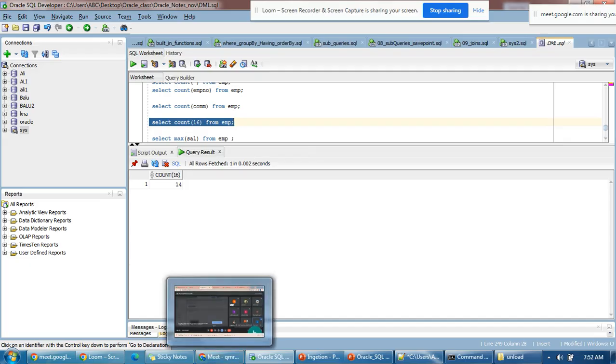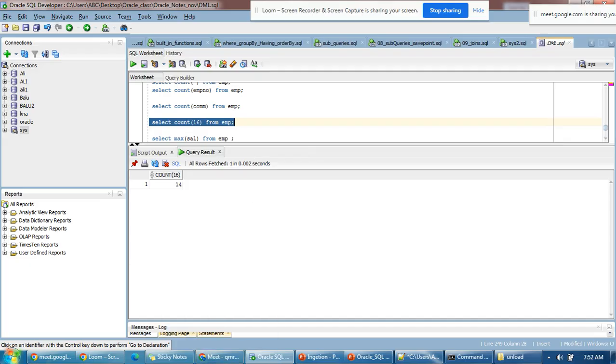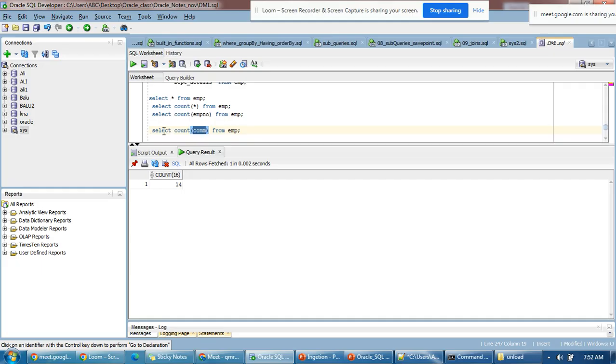Be clear on this one. Yes, exactly. But if you are passing specific columns, it will count the not null values.